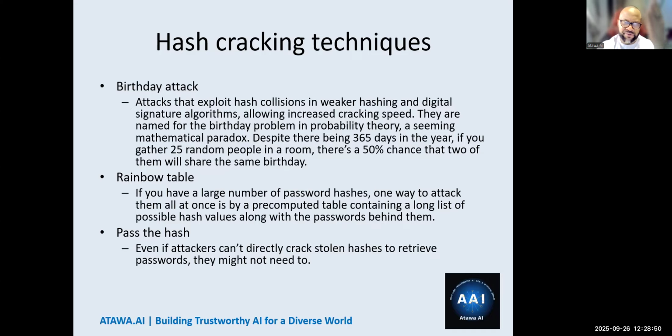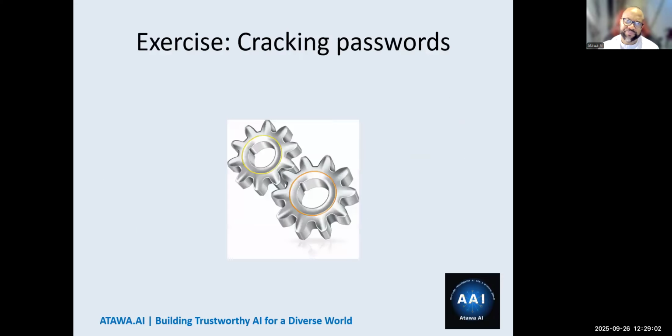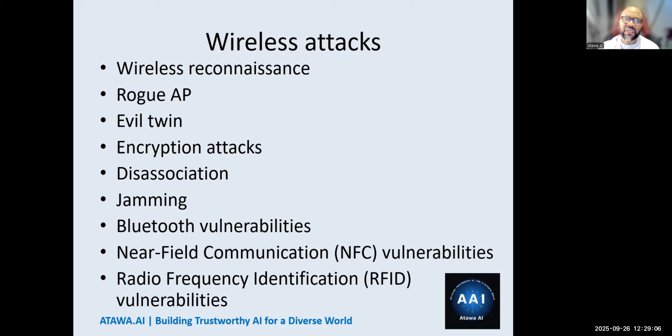Rainbow table, we talked about it before, because passwords are stored in hash. I just get a list of passwords and pre-computed hashes and then try to use it to crack your system. Pass the hash is when I don't need to really crack the password. I just try to use the hash directly. It's a good exercise in the lab to try and crack passwords.